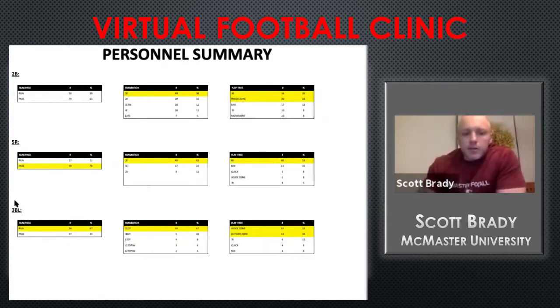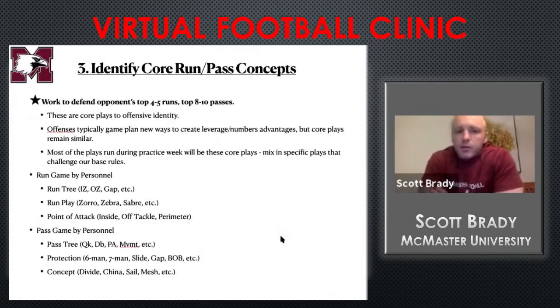You compare that to their 3-back personnel, and now when they get that 6th offensive lineman on the field, they're nearly 70% run. And now they've got more inside and outside zone than anything else, with a little bit of 7-man drop back pass. So you just want to give guys a base understanding of here's what they want to do out of each of these personnel groupings. Here's what they're trying to accomplish. These are their core play tendencies when they have this personnel grouping on the field.